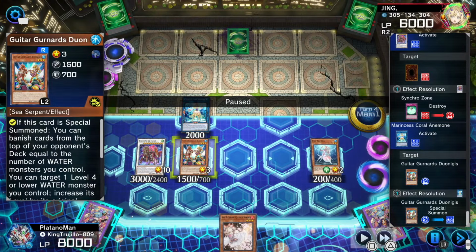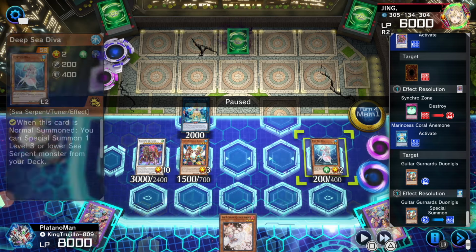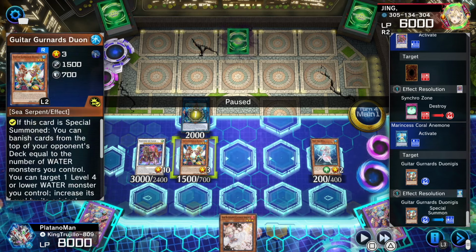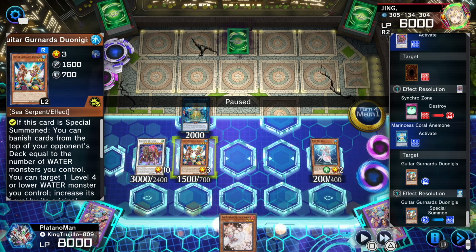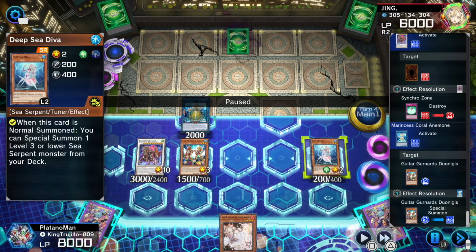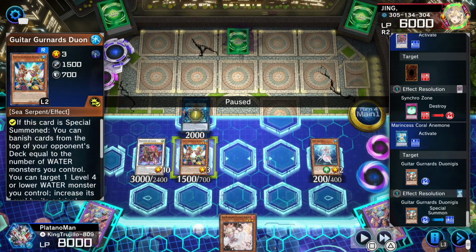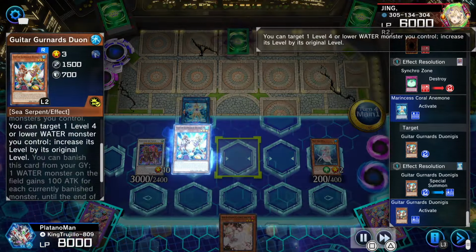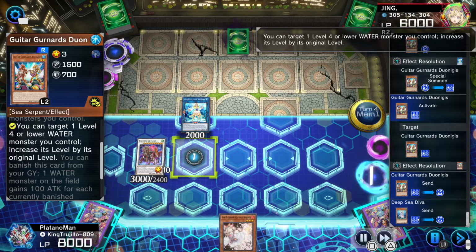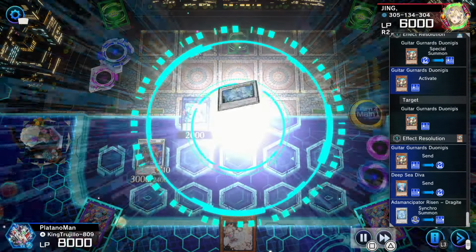So now I'm going to activate Guitar's second effect, which is going to allow you to manipulate the levels. So you can target one card that you control, and then you're going to pretty much double them. So if I target my guitar, it's going to become a level 6, so then I can make a level 8 synchro. And if I target my Deep Sea D.Va, it's going to become a level 4, so then I can make my level 7 synchro monsters. But in this case, I'm going to target the guitar so I can go into my level 8, which is going to be my Dragite.